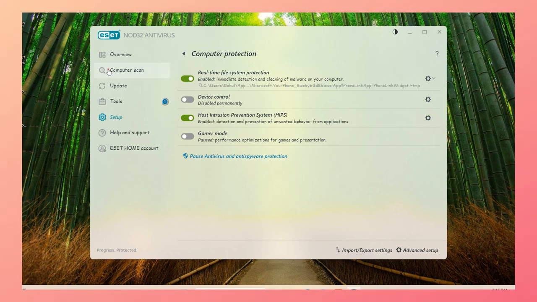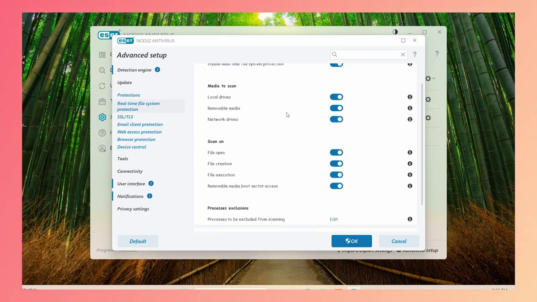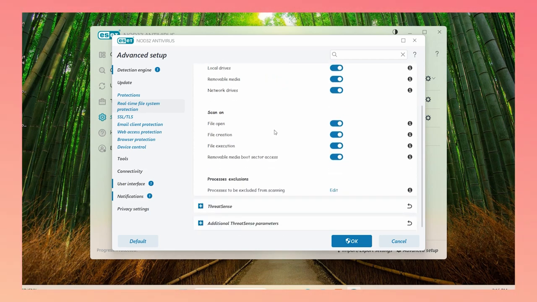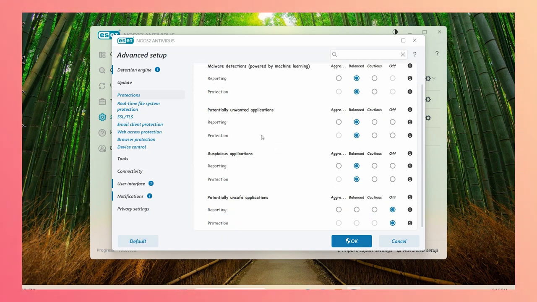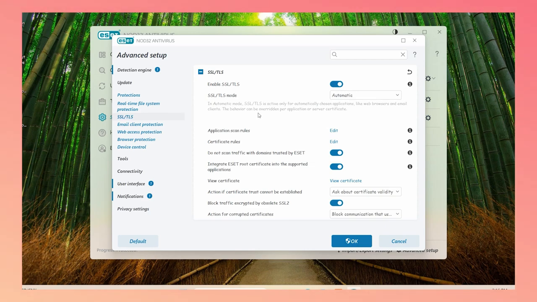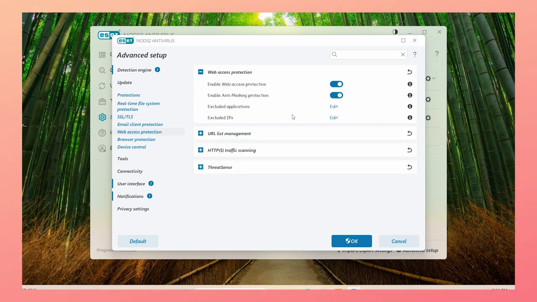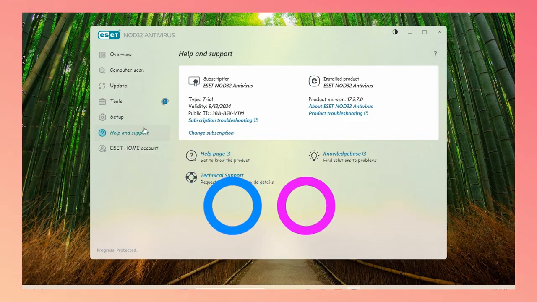In the configure settings, there are a lot of options available. You can control all security of your system. ESET NOD32 Antivirus can run alongside other security software, provided you disable overlapping features to avoid conflicts. You can set the web protection and file scanner with the advanced settings. It operates efficiently in the background, using advanced optimization techniques to provide robust protection without slowing down your system.